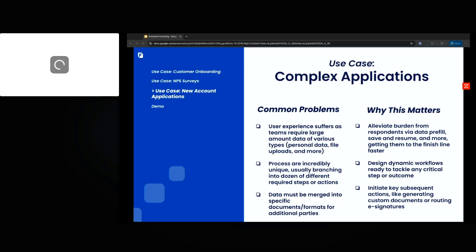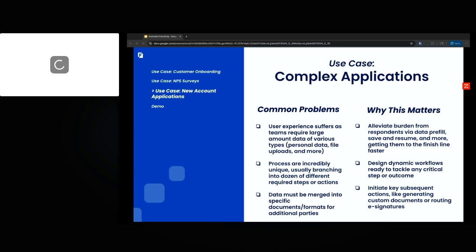And these are also really unique processes because similar to the surveys that we just looked at, there may be a dozen different ways that folks interact with this form or need different follow-up based on how they've interacted with the form, which just creates those friction points, those stall points, as well as it makes it difficult to have the customer experience that you're looking for most times.